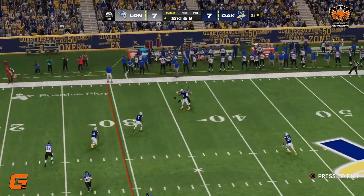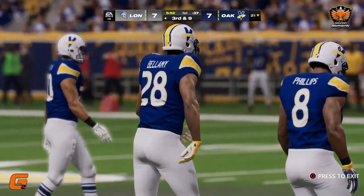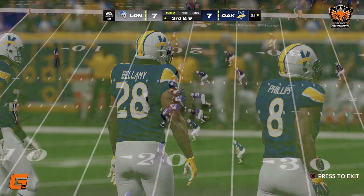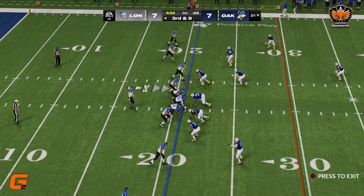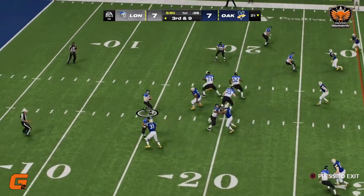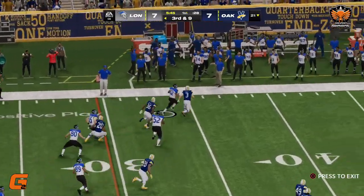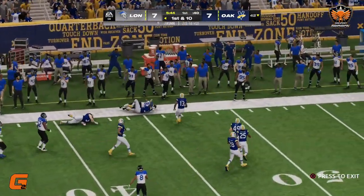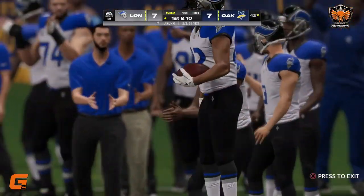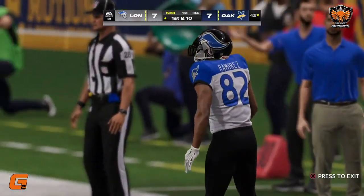will over the other. Now, meanwhile, a pass that should have been intercepted, but it winds up falling incomplete. After an incomplete pass on 2nd down, that'll leave him trying to convert on 3rd and 9. They're going to look to throw. He finds his man, complete. That's Ramirez. And they're going to get this beyond the 40 before he's taken down. Give him 22 there on the 3rd down conversion.